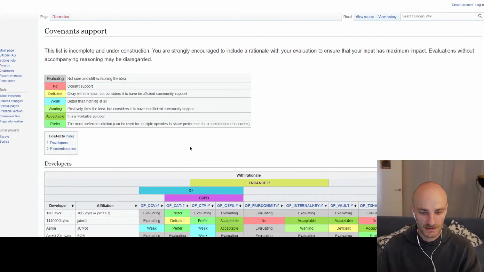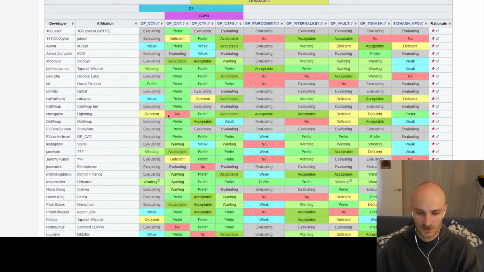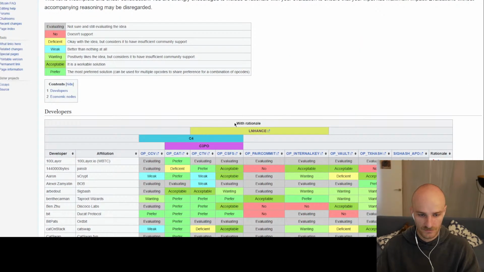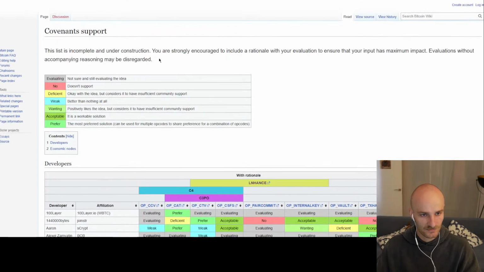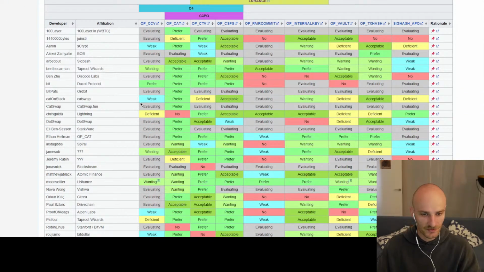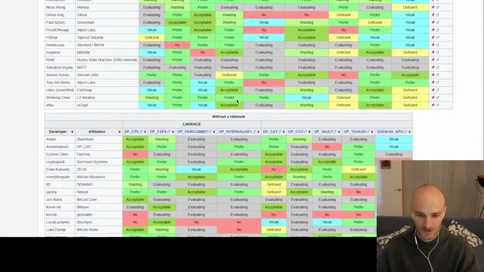One of these is this chart where we have the representation of the support which several developers are demonstrating for different techniques of covenants.